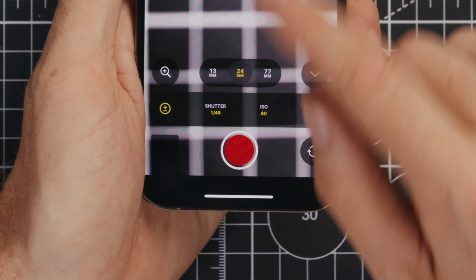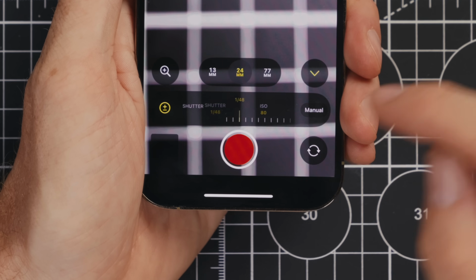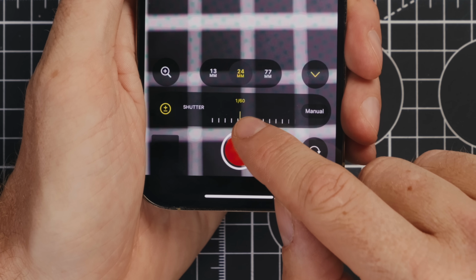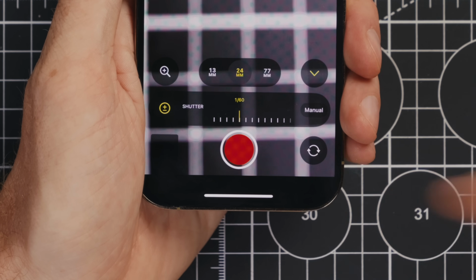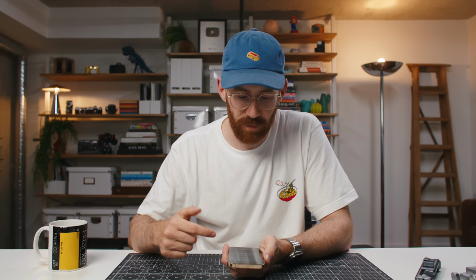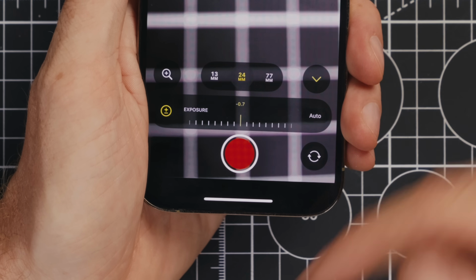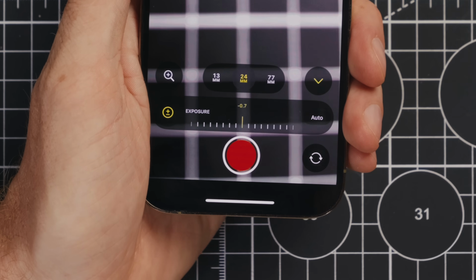So right now I'm recording in 30 frames per second. So if I were to make this look like a professional camera, I'd switch this to 1/60th of a second. That gives you smooth motion blur, but it depends on your lighting because you don't have total control over your aperture and things on an iPhone. I don't usually add NDs to my iPhone. So honestly, I typically leave this on auto and will occasionally just lock it.